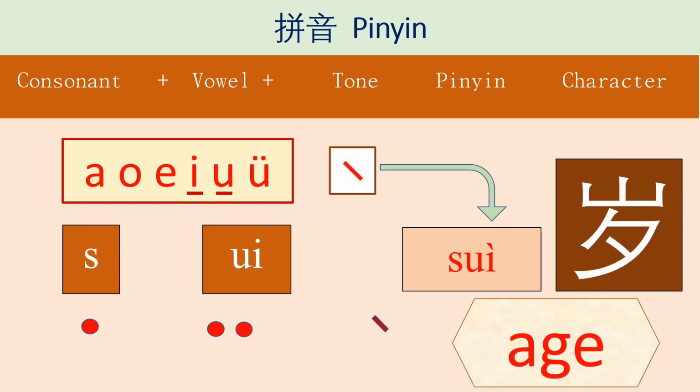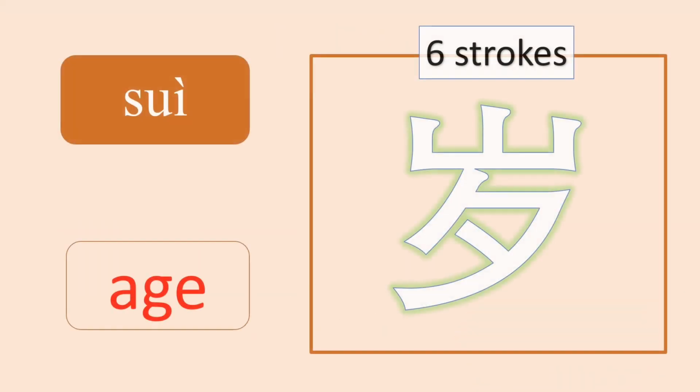Now that you know how to pronounce the word, let's see how to write it. There are 6 strokes in this word. If you look closely, you'll see there are 2 parts for this character, the one on top and the one at the bottom. We start with the upper part first. Look at the upper part. Which line should come first? Please have a look before you practice writing. This line comes first, and then second, and then third. This is the upper part.